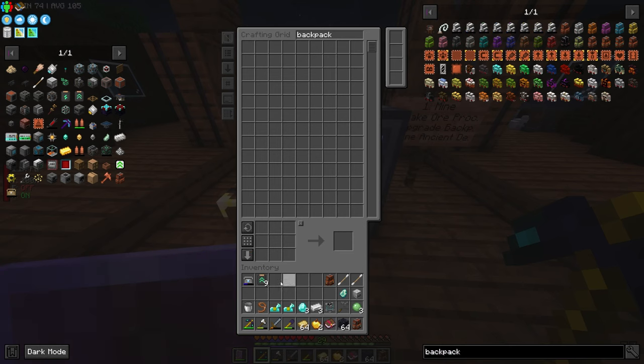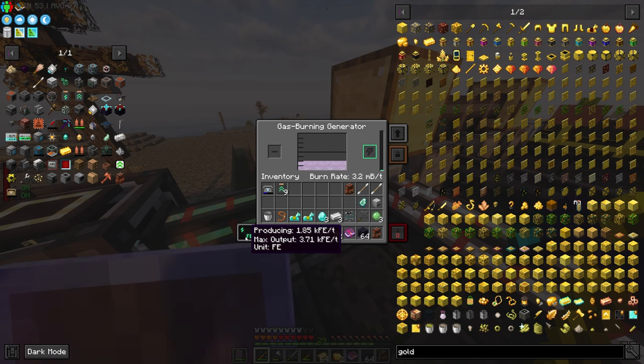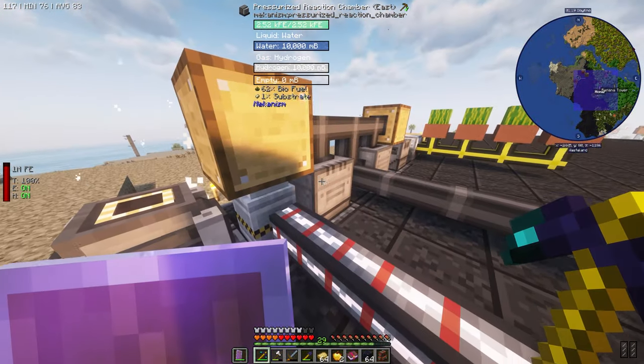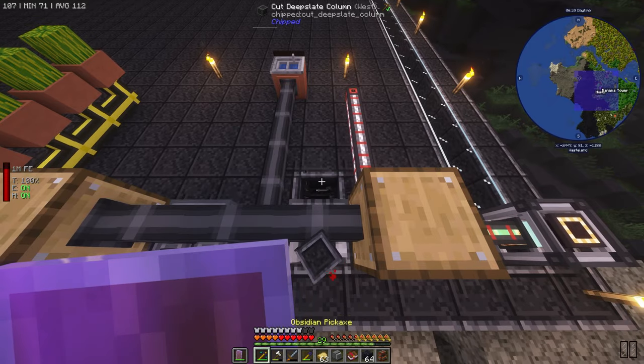Well, there's a lesson in the ore processing factory. It is mad expensive for power. This must have got nerfed again. Its max output is only 3.7. So we might need to make another line of machines here. Yep, let's make another pressurized reaction chamber and another gas burning generator.